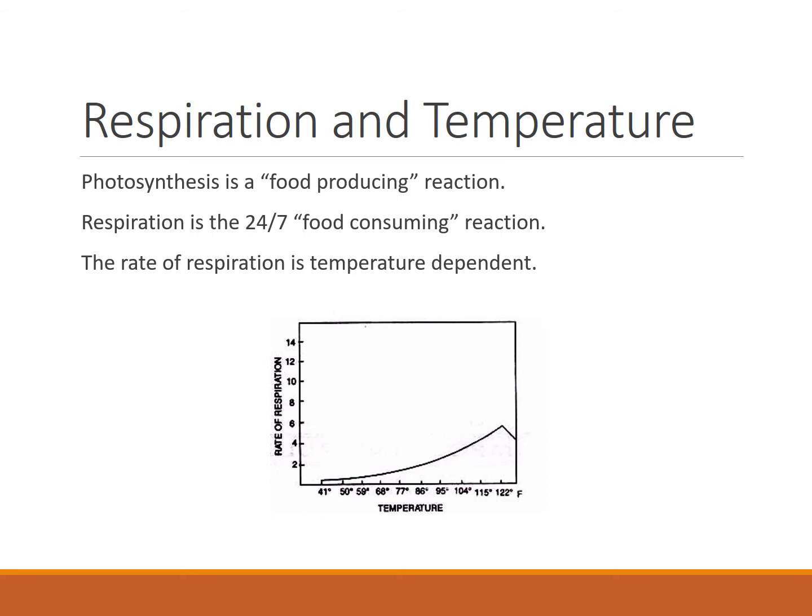If you look at the chart, it's somewhat similar to the one we just saw on the previous slide. We have the rate of respiration on the vertical axis, and we have the temperature on the horizontal axis. And as you can see, as the temperature increases, the rate of respiration also increases, but again, only up to a point. And there's that 122 degree Fahrenheit mark that you can see on the chart. When we hit that temperature, we see that proteins become denatured, and the rate of respiration starts to dramatically drop off, as does the rate of plant growth in general.